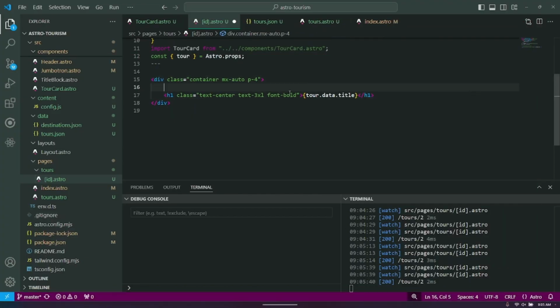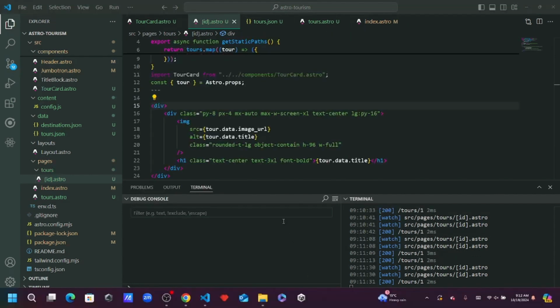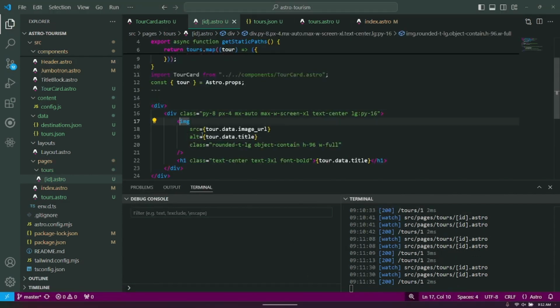And we want the image, and the source is the tour.data.imageURL. Okay, so we've added the image with the image URL, and the alt is the title. Added a class of rounded-lg, and object-contain, height 96 and width full. And then we've added the title.